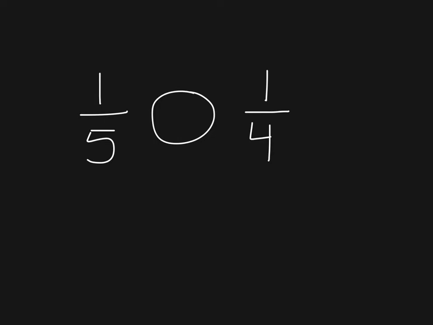On this problem, the thing that these fractions have in common is the number of units. The size of my units is different. I know that a 1/4 is going to be a bigger piece than a 1/5 is, kind of like my pineapple was a bigger piece of fruit than my apple. And as long as the number of units are the same, I've got 1/4 and 1/5. If I know that a 1/4 is a bigger piece, then I can answer this expression and say that 1/5 is less than 1/4.